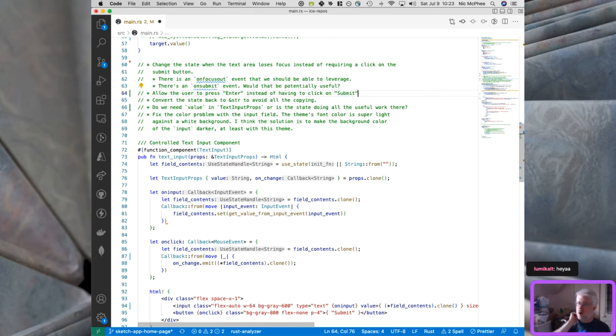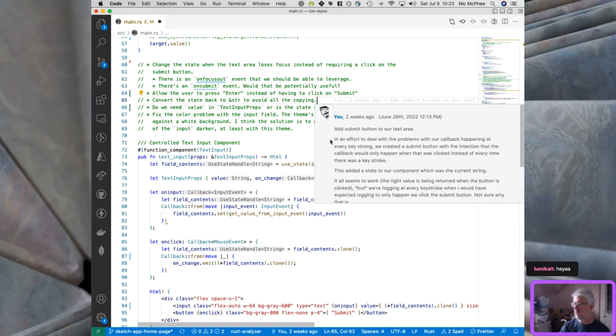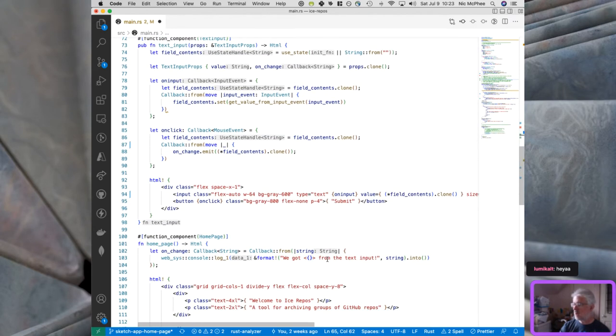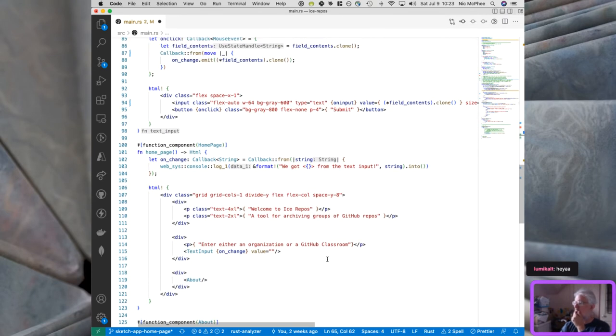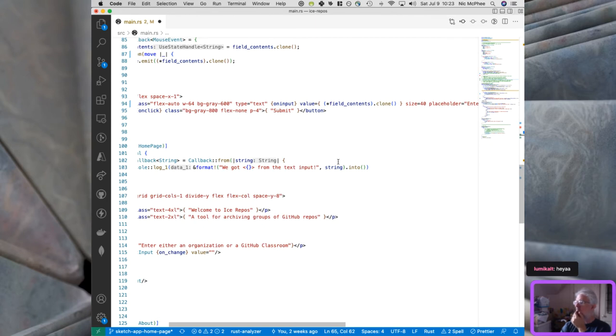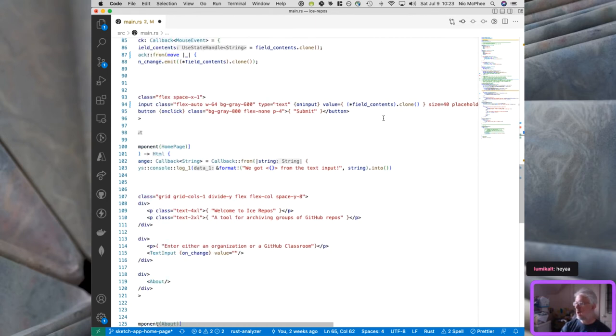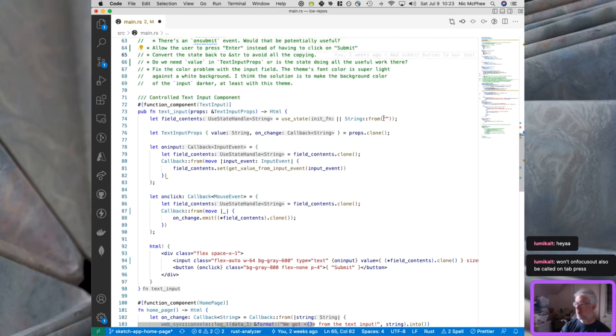Boom. So let's see if we can convert the state back to a string slice, because I feel like that would be nice. Why did I care though? Oh, I think this is part of why I ended up with the cloning and some things like that going on.